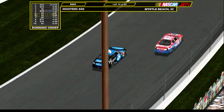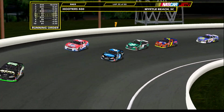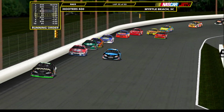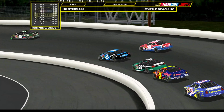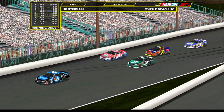Matthew Burnett, that 25, trying to get the drive off the top of turns 3 and 4, but Stout has the preferred lane in turns 1 and 2 down to the inside. Stout's going to grab second away. Now he has his sights set on the man who's led every lap from pole position, Chris Jericho, in car number 18. Burnett goes way wide. He might lose third spot to Riley Spurgeon. Stout gets away in second.